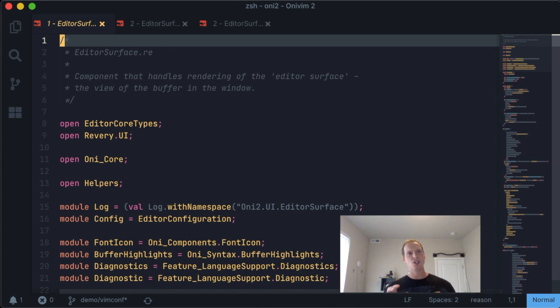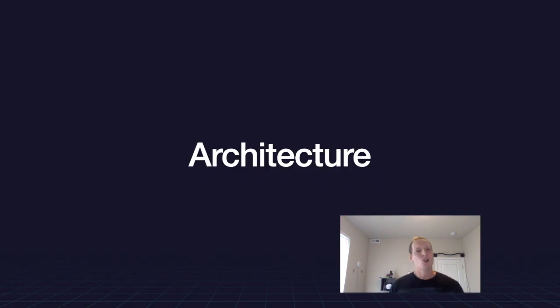But a big push for the current sprint that we're working on is having compatibility with Vim configuration and Vim key bindings. There's still a lot of work left to do. So how does this all work? How does it all come together? I'll give a quick overview of the architecture for those interested in the technical side. I could spend a whole hour presentation on this, so I'm going to move really fast.